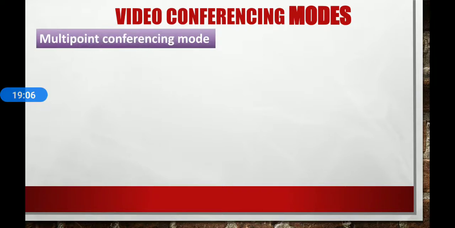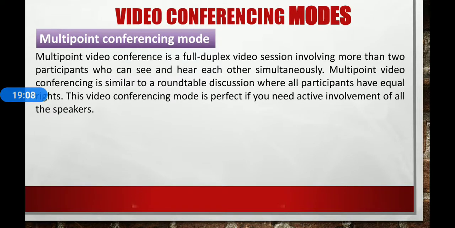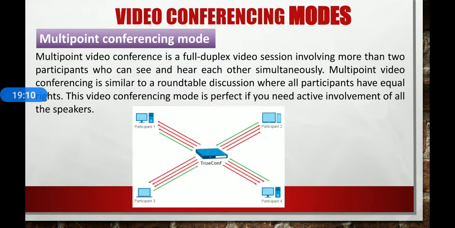Next one is multi-point conferencing mode. Multi-point video conferencing is a full duplex video session involving more than two participants who can see and hear each other simultaneously. Multi-point video conferencing is similar to a roundtable discussion where all participants have equal rights. This video conferencing mode is perfect if you need active involvement of all the speakers.